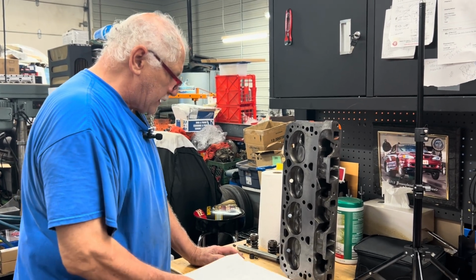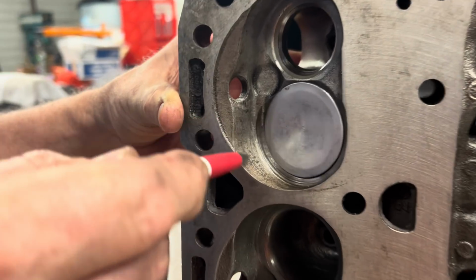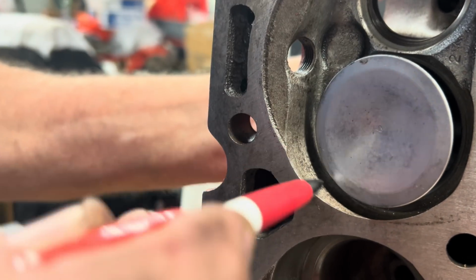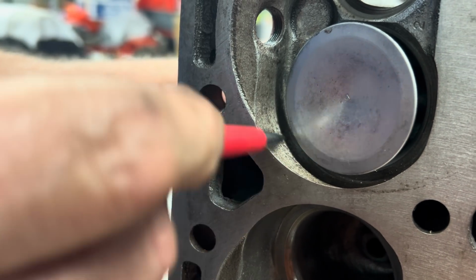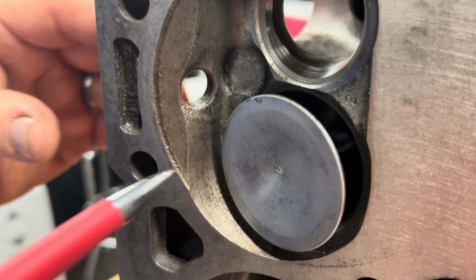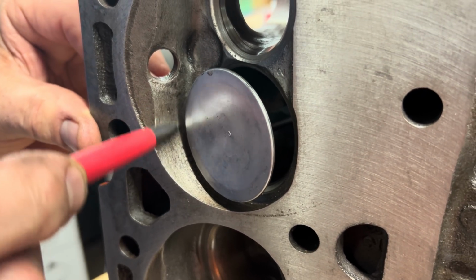Now we're going to look at how this chamber here has been opened up on this head. That's Tony's head again. So it's actually unshrouded the valve quite a bit from here to here, and that's a modification the super stock guys used to do years ago to cheat a little bit. You got to be careful because it's very thin. The water jacket's right in here, and you don't want to take too much out of here. The head bolt is solid right in here, so you could take a little more out of here if you wanted to.